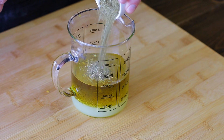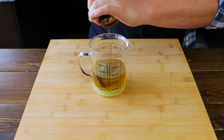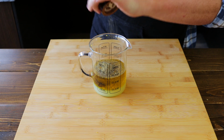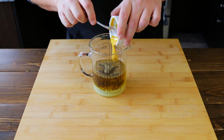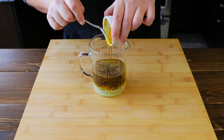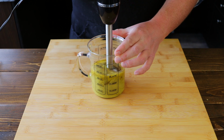To this we're going to add 1 tablespoon of dried oregano and 1 teaspoon of salt and some freshly cracked black pepper. We're going to add about a teaspoon of mustard. This is going to help bind it all together because, as you know, water and olive oil, it doesn't mix. Now with the hand mixer we're going to blend it till it's all combined.